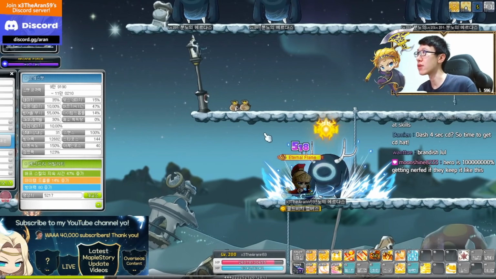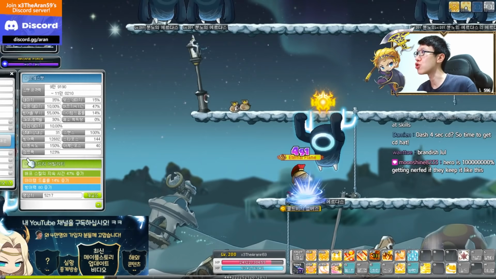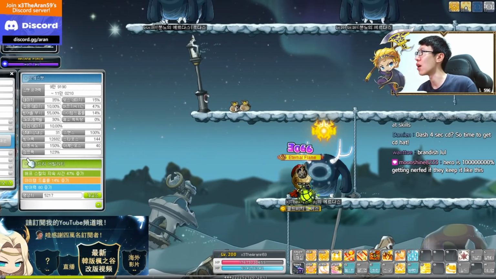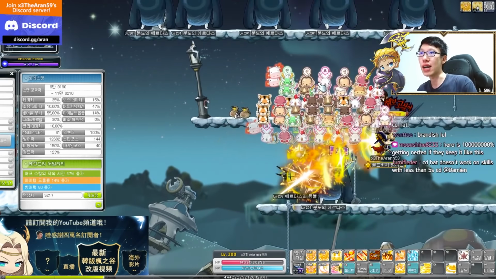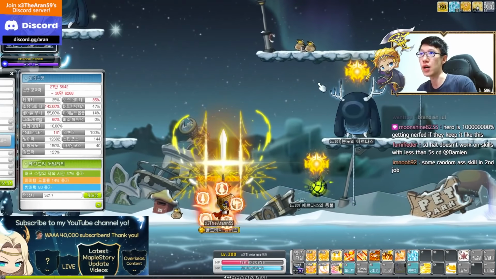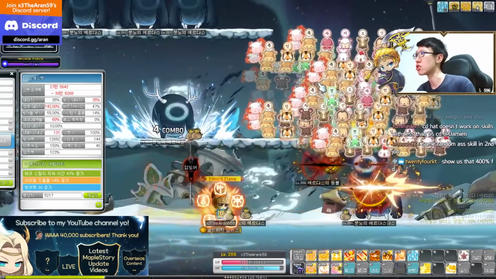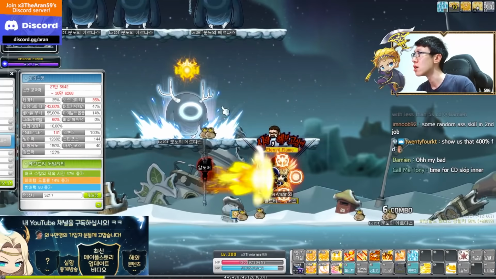Valhalla has been modified to 24 seconds and the cooldown time is 120 seconds now. Valhalla directly charges your combo now. If I use Valhalla, it fully charges my combo directly. It's fully charged, everybody. Okay, moving on.